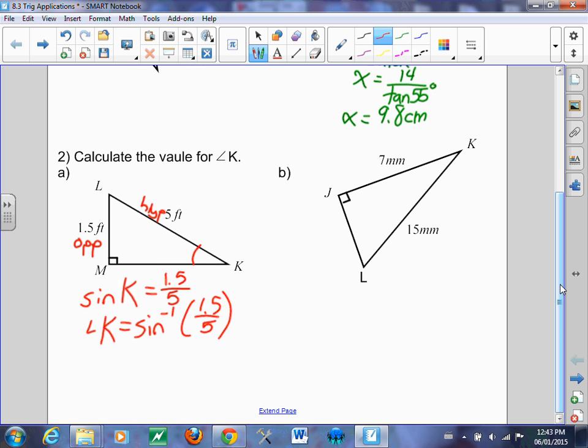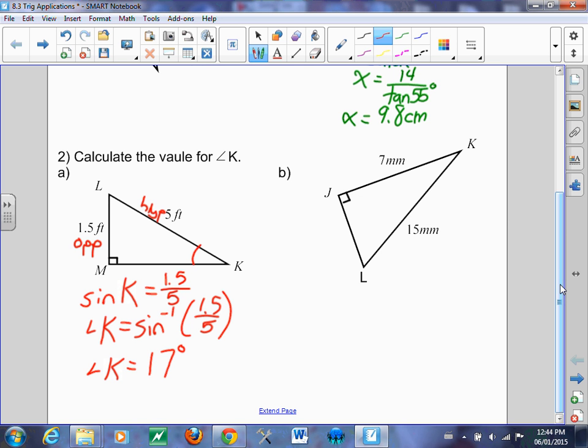Okay, and do that, folks. Plug it in your calculator, and you should get angle K equals, I believe, 17 degrees. Let me quickly double check that, folks, because my writing's a little bad. So I'm just going to plug it in the calculator. Make sure, again, you're in degree mode. So I'm going to go second sine, opening bracket, 1.5 divided by 5, closing bracket, equals, and yes, it's close. It's 17.45, so it's close to being 18, but it is 17 degrees.